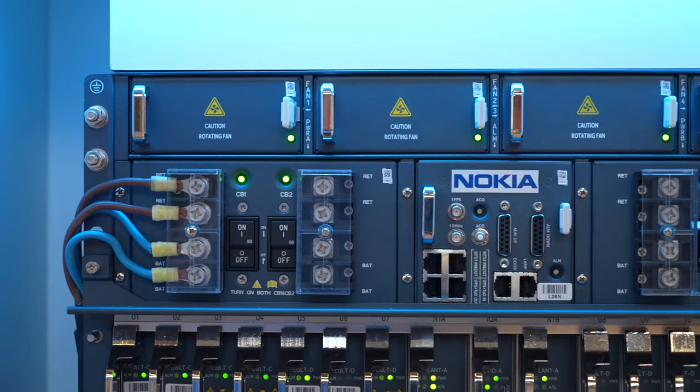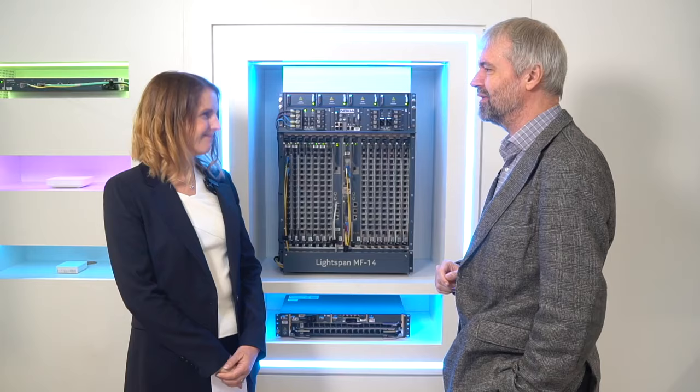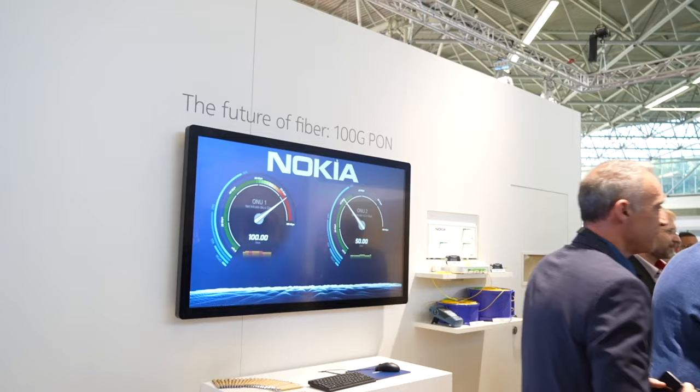And there are three elements I want to point out. If you look at it from a hardware perspective, we have increased the capacity in a significant way, and I was talking about resilience and redundancy — we are actually achieving six nines, not a single point of failure. If you think about power, which is less visible, we have been reducing power and we are 20% better than our competition. And if you compare it with a stacked pizza-box sort of approach, we are two to three times better — so very power efficient. And then the third element would be on the software. We have integrated into the system a modular software model, and that allows you to upgrade only pieces of your software and as a consequence introduce new services in a much faster way. So that would be my top three.